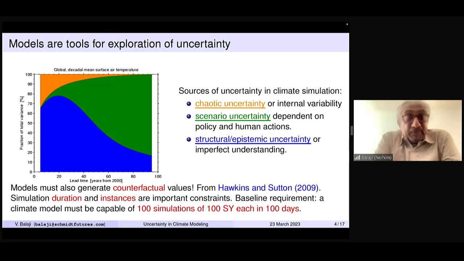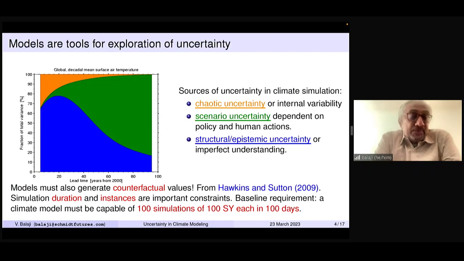I'm going to argue here that predictions are actually overrated compared to the importance of counterfactuals. We need to know what many things might happen if we did something or we did not do something, none of which can be verified in the real world. So that is kind of important to keep in mind. Decision-making is all about counterfactuals. What happens if we do something and what happens if we don't do something?